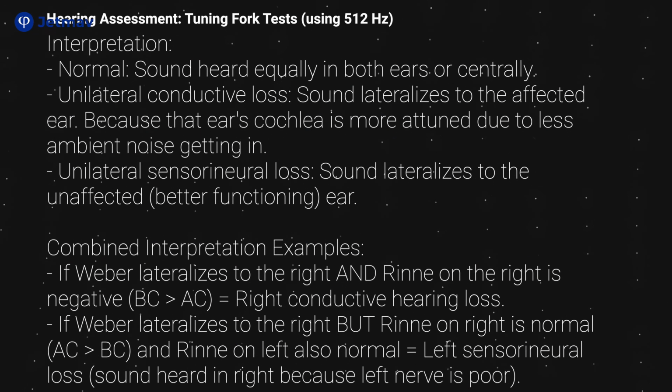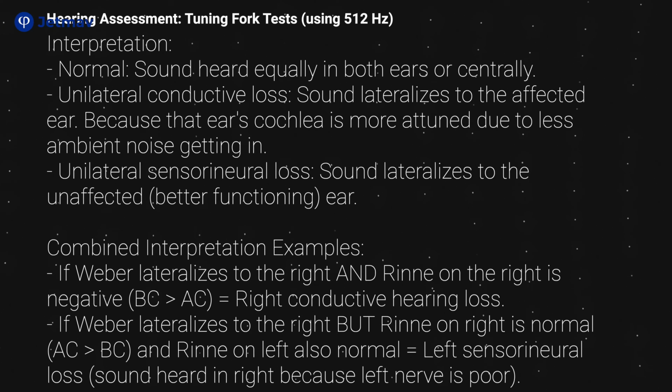Now, if there's conductive loss on one part of the ear, that is to say external sound cannot get into the ear, then during the Weber's test, this will be lateralized to that part of the ear because there's conductive loss. When the sound is lateralized or heard more on the ear with pathology, then we know that there's conductive loss on that particular ear. But when the sound is lateralized to the unaffected ear or the normal ear, it means there is sensorineural loss in the other ear.